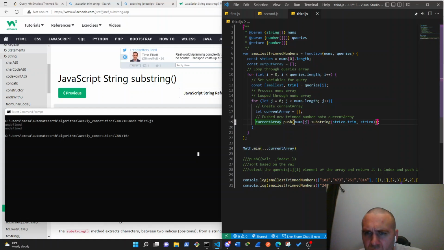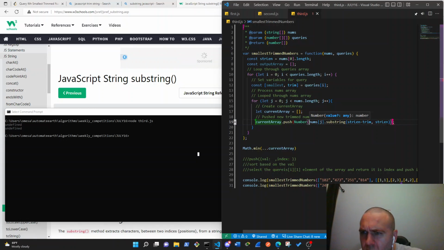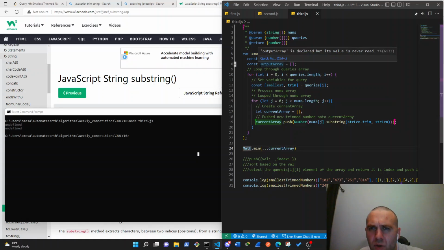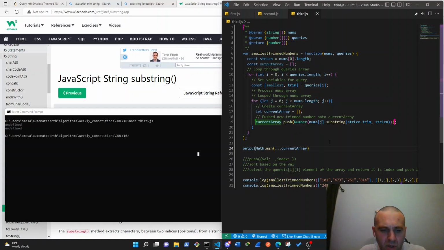Yes, so push number. So now instead of being strings, there'll actually be numbers in there already. So if we do math.min, our output array is just looking for the minimum of each process. So we could do output array dot push math.min.